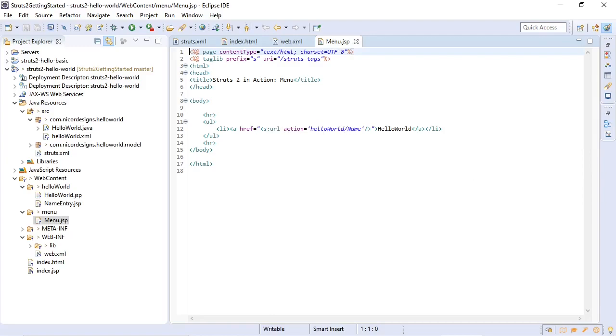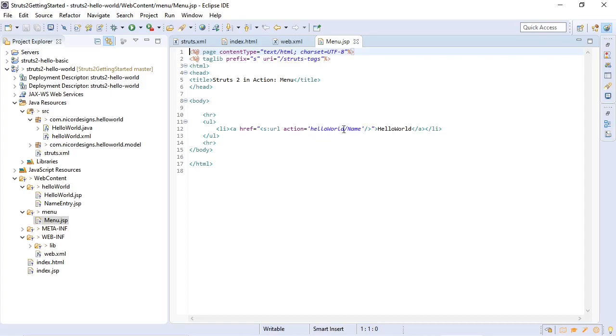Now we also get HTML hyperlink tags, but they often require us to include redundant information, and the HTML tag cannot easily access the dynamic data provided by the framework. So here we see a very common use case in web application, which is linking to other pages, or in our case, actions.